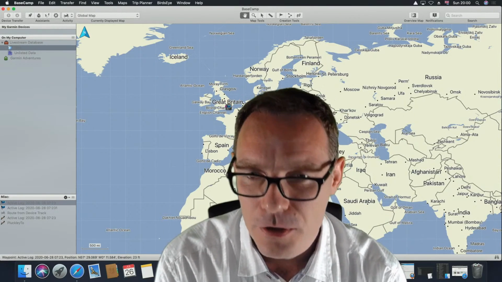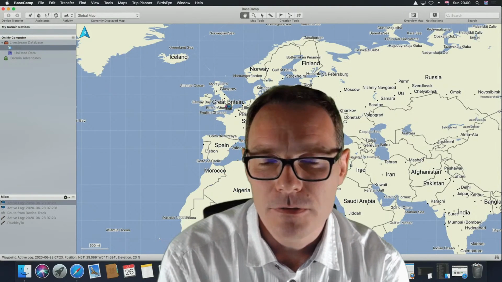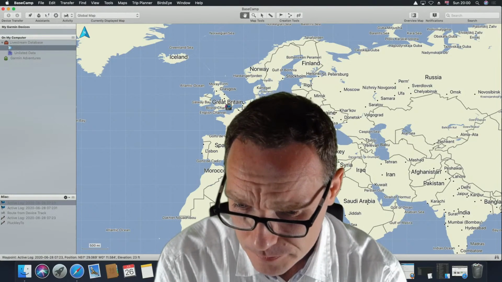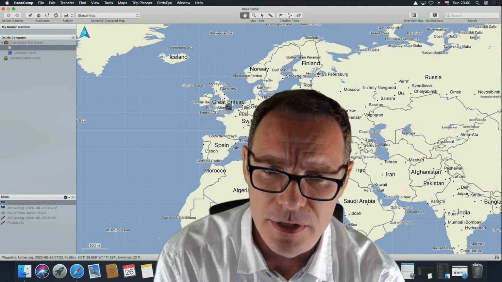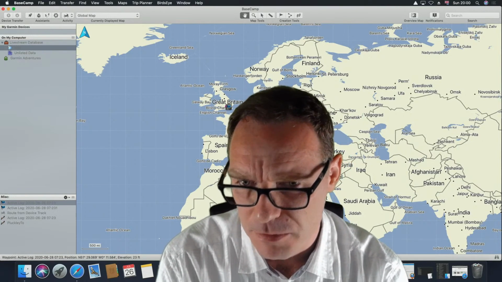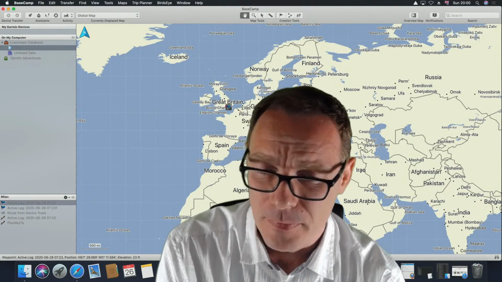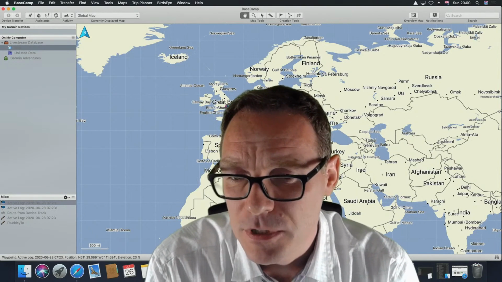People have loads of frustrations with BaseCamp because it's not particularly intuitive to use straight off the bat, and there's plenty of idiosyncrasies which I've figured out. The second reason people have frustrations with BaseCamp is that they plot routes at home and they look good, and then they get out into the field on their motorbike and the route doesn't follow correctly.